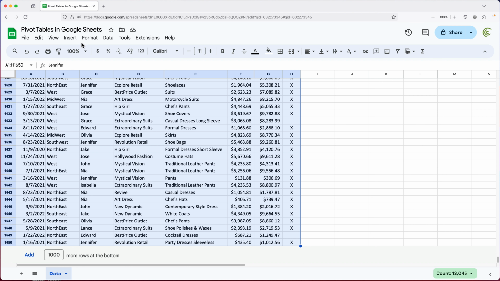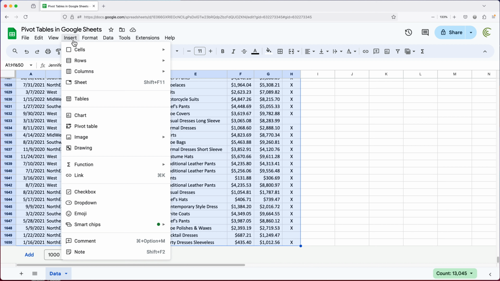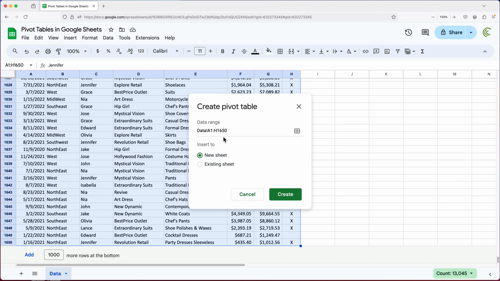So now we can go to this insert menu, and under insert menu, we have pivot table. So I'm going to click on that. It's going to pop up with this, and it's going to say this is the range of data you just selected, which is fine. And then where would you like the report? And we have two options. New worksheet, meaning down here next to this tab that I have called data, it will add another sheet for the pivot table report. Or if you already have an existing spot for this, you can do existing sheet and choose your own spot.